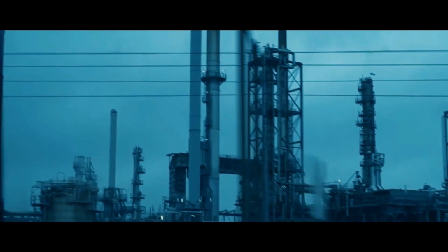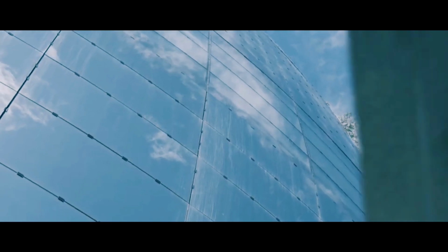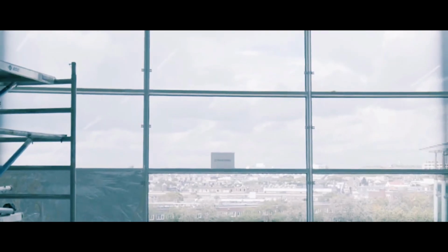Make sure you check out the Cube houses, new Luxor Theater, and the Van Nelly factory. For more insight into the artistic movements that inspired these buildings, head to the Museum Boijmans van Beuningen to see its exhibition on De Stijl and the Bauhaus, plus several centuries of Dutch and European art. Rotterdam is also the largest port in Europe, from where hopeful Dutch families once emigrated to New York, or New Amsterdam as it was once known.